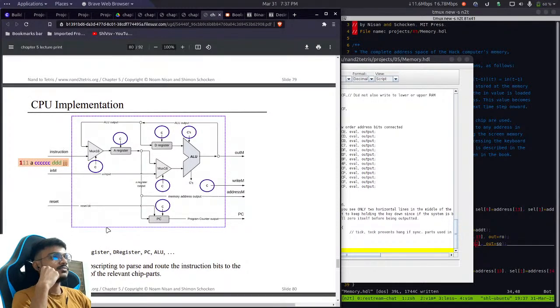From the diagram only I can see that it is much more complicated. We have to use many different chips that we built previously, like Mux, register, PC, ALU, and we also need to take care of these control bits. So I don't think we can implement it in less time. So I guess we will try to implement it in the next stream. I will keep this much only for this stream.